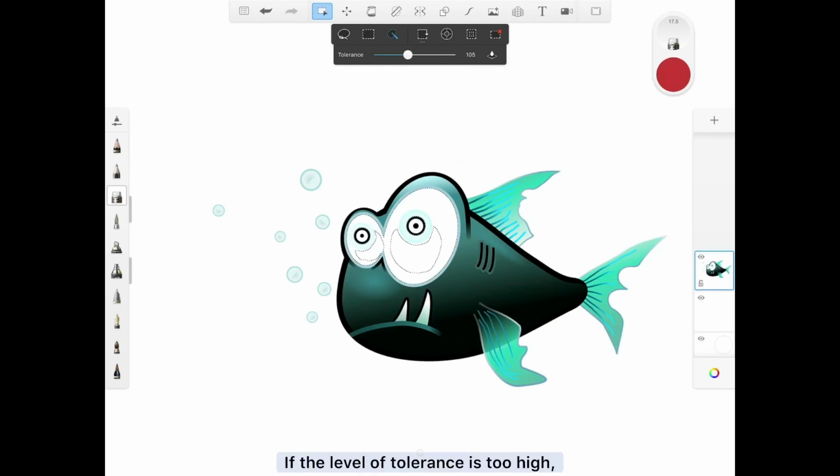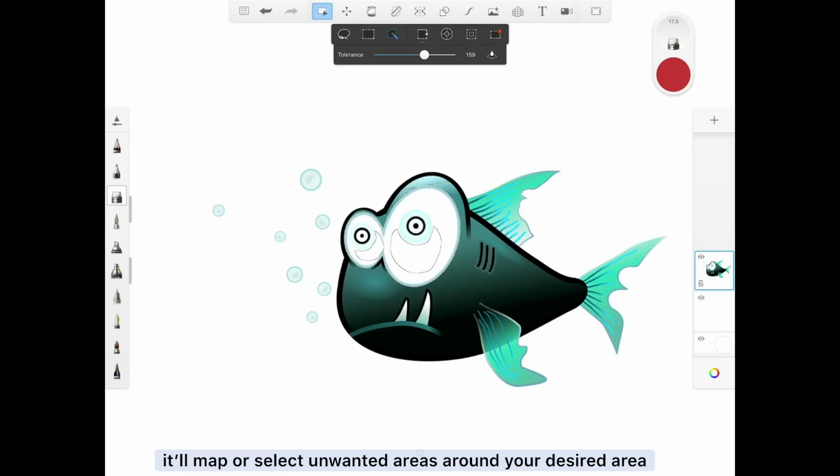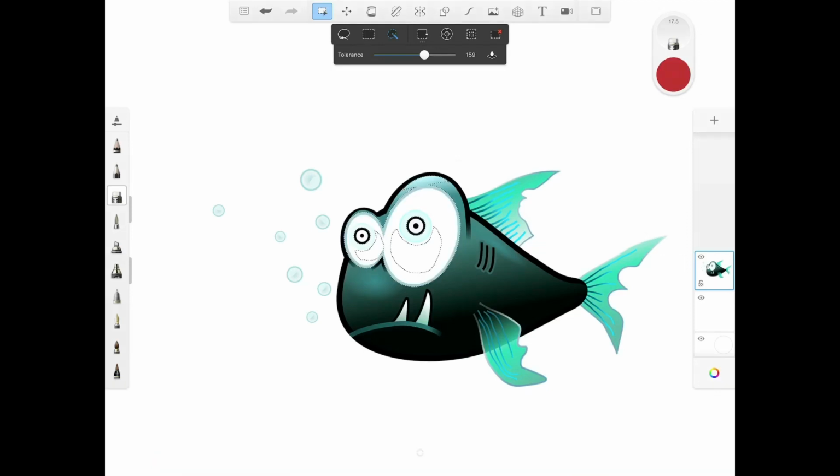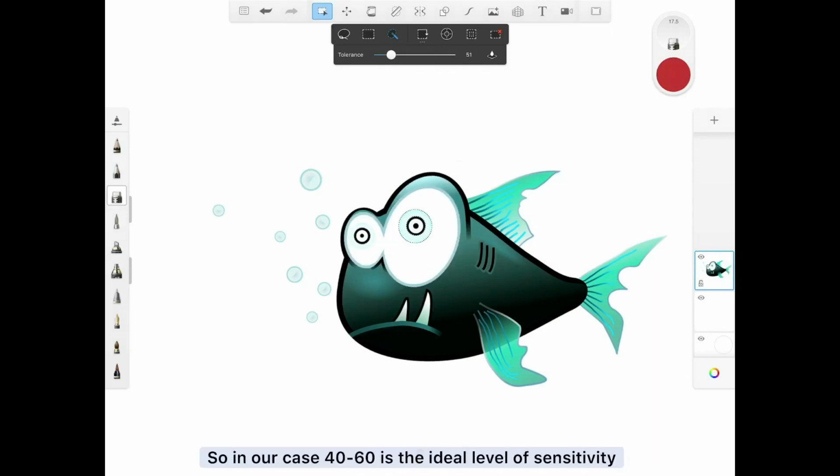If the level of tolerance is too high, it'll map or select unwanted areas around your desired area. See how as the tolerance level goes up, areas outside the iris get selected? So in our case, 40 to 60 is the ideal level of sensitivity on which to perfectly map the iris area.